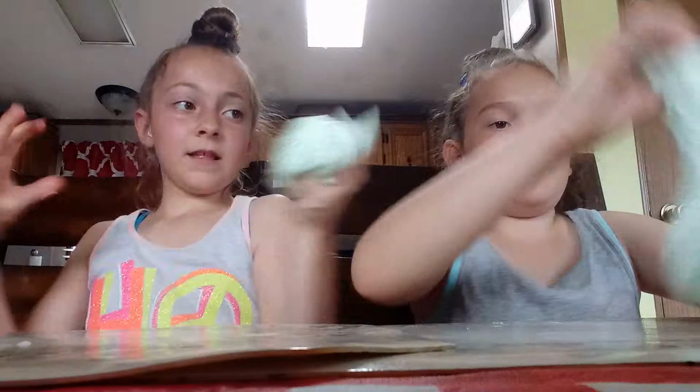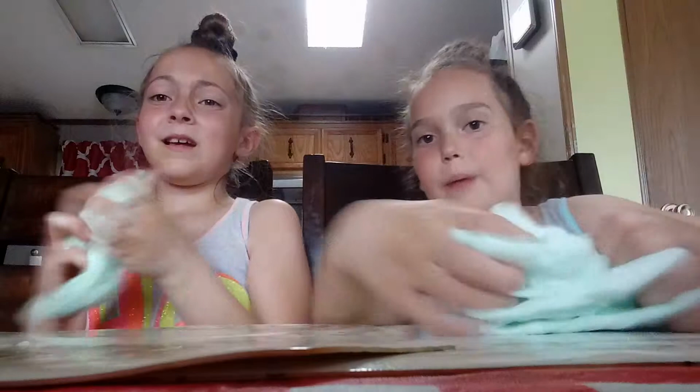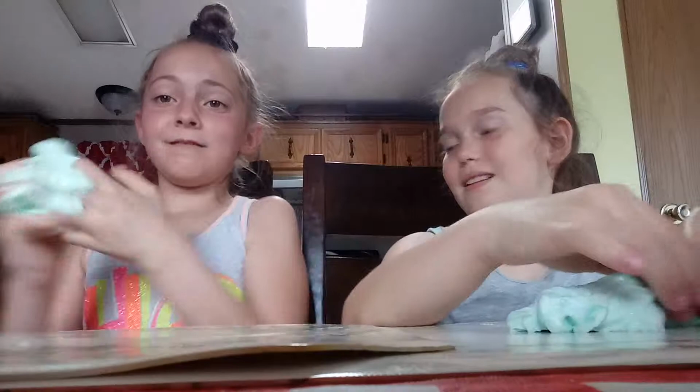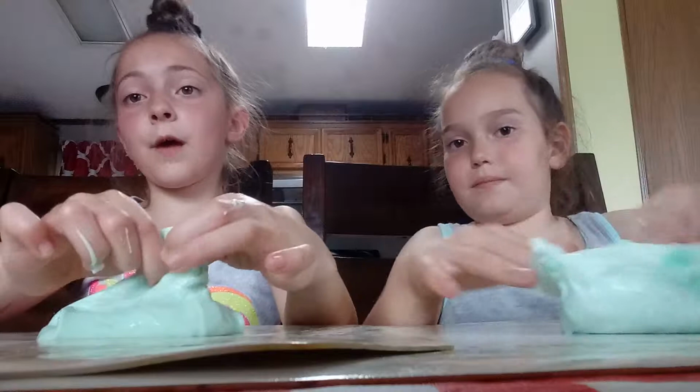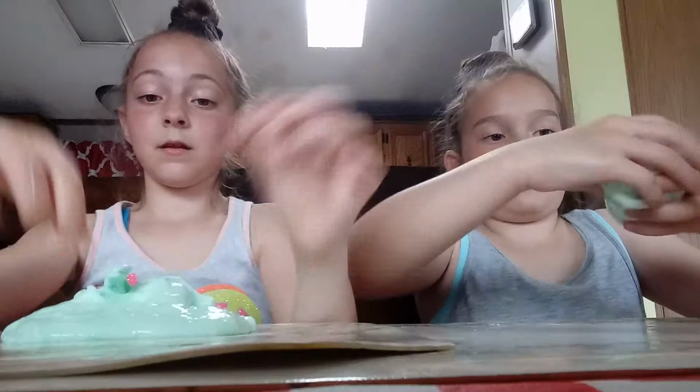My arms probably look white on camera, but they're actually green. I'm trying to not have it on my hands. You guys saw how hard that was. You have no idea how hard this is. Your muscle right here is gonna hurt super bad, guys. It will get sore.